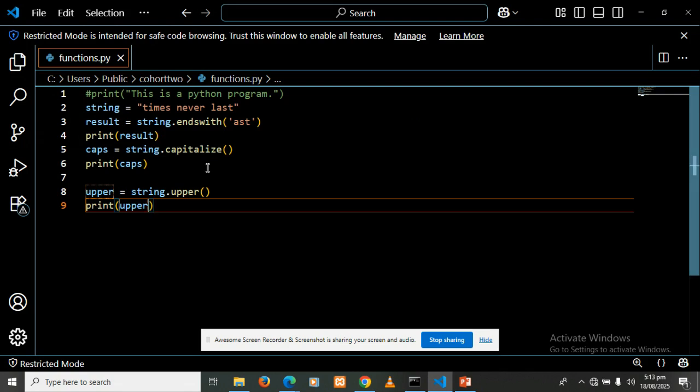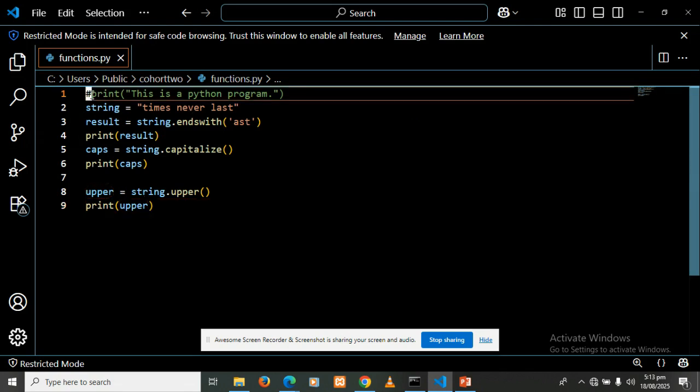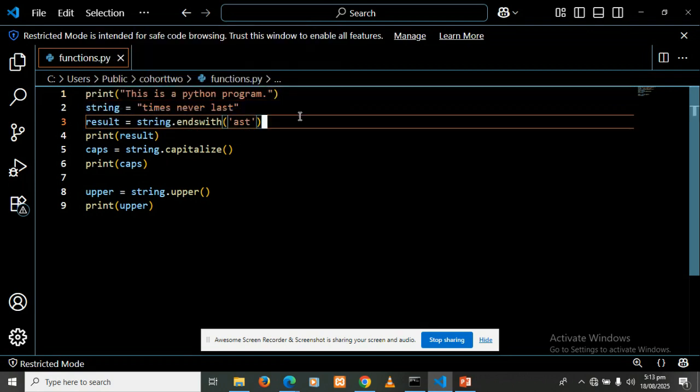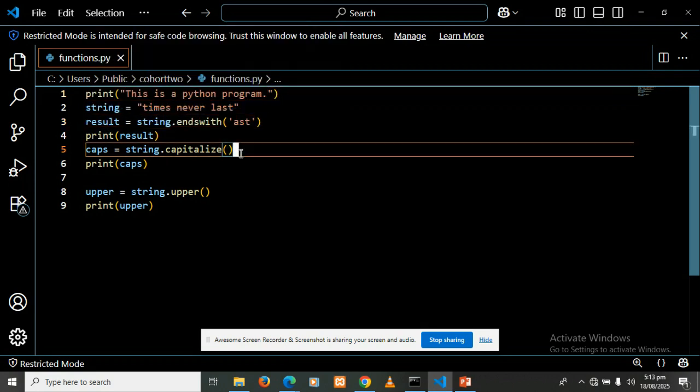The first function we looked at was the print function, and we said the print function is used to send a message to the terminal. Ever since, we've been using the print function to look at the result of the piece of code in line 3. We also use it to look at the result of the code in line 5, and in line 8. So the print function is used to send a message to the terminal.